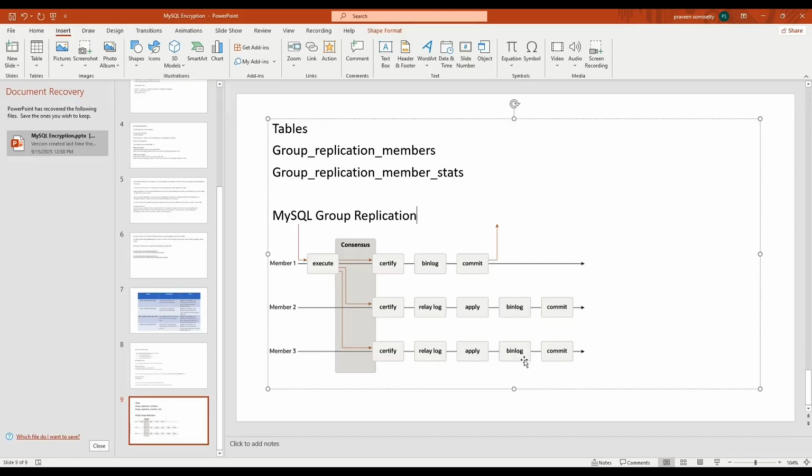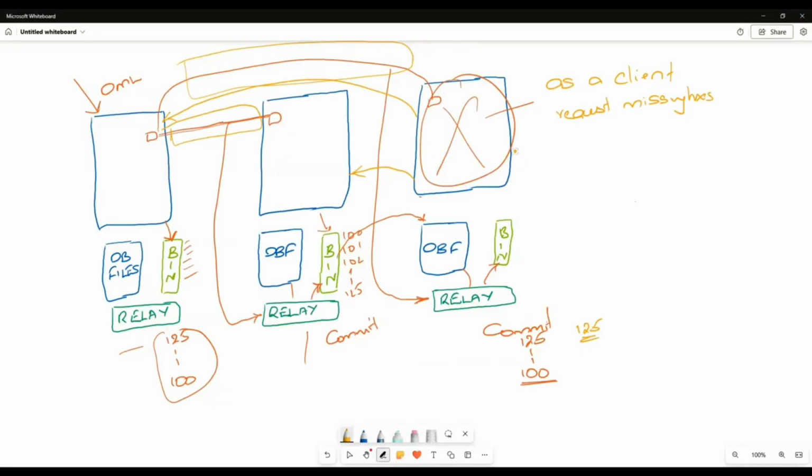Once it is there in the binary log, if any member is not part of the group replication for some time, and it tries to come back and become part of the group replication, that member, the joining member, the terminology is that once it is trying to join, it is called a joining member. And one of these two could become a donor because they are giving their transactions from 100 to 125.